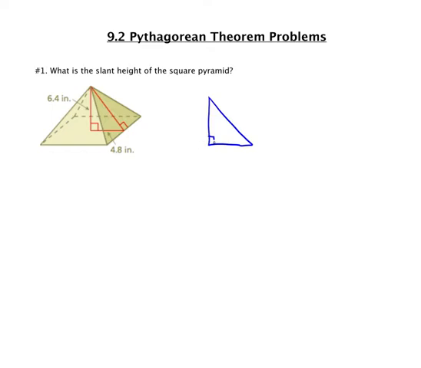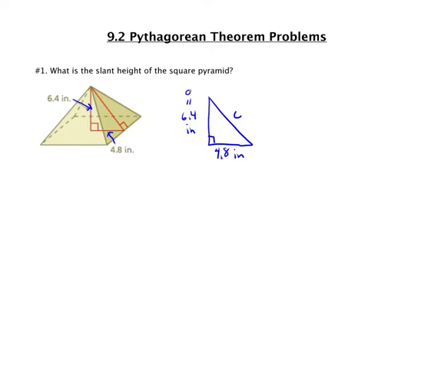So we have this right triangle, and I notice that this arrow right here points to what I would call the base of that triangle, so 4.8 inches. And over here, this 6.4 is this height here, so 6.4 inches. Oh, and I have my hypotenuse over here, and that is the c of our right triangle. So now I've got my mind in the right places.